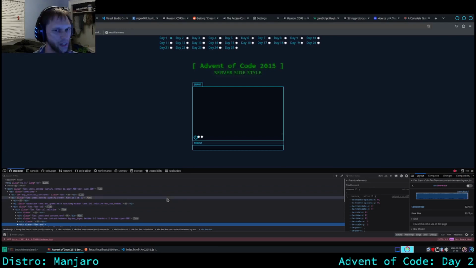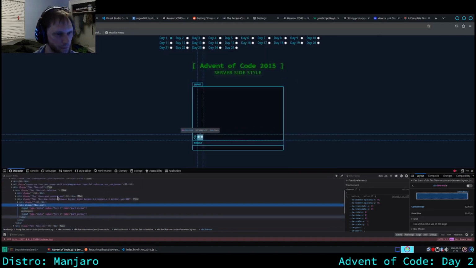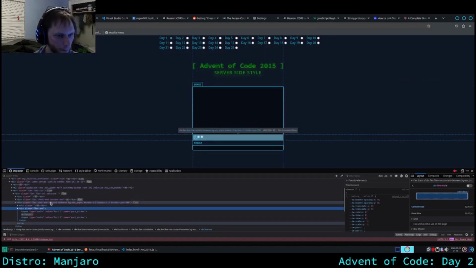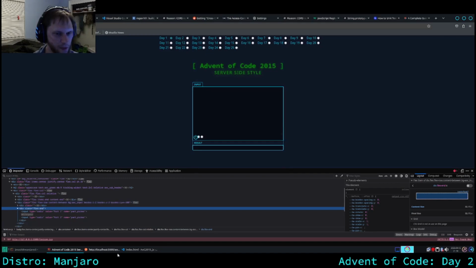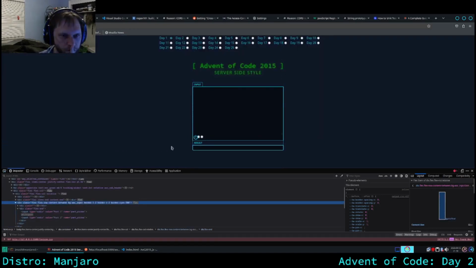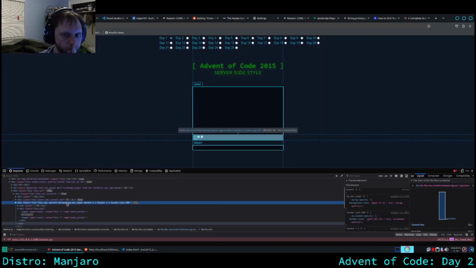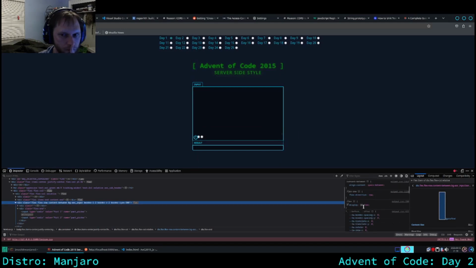I'm going to give it a second. No, it sees it there, but it's not doing it. And content, but yeah, space between. So it doesn't work.